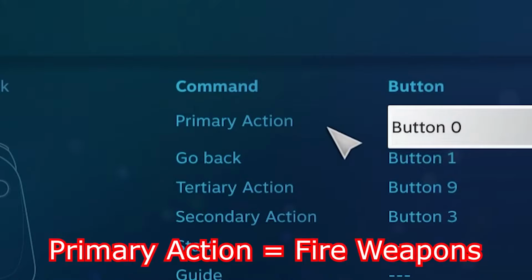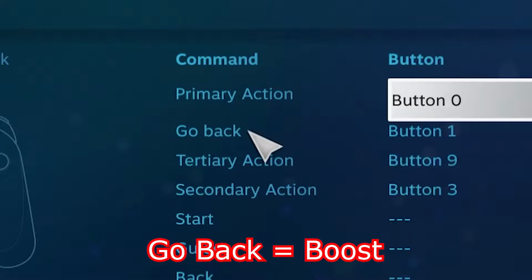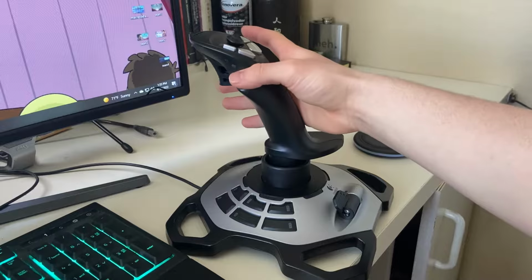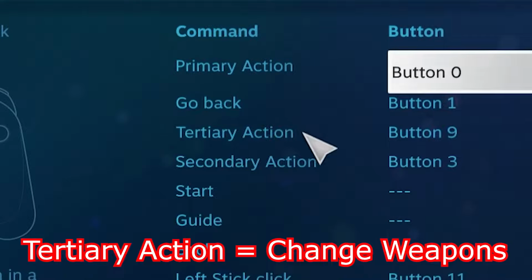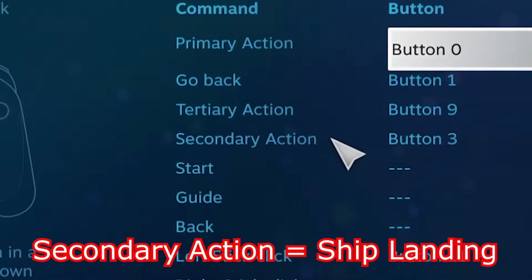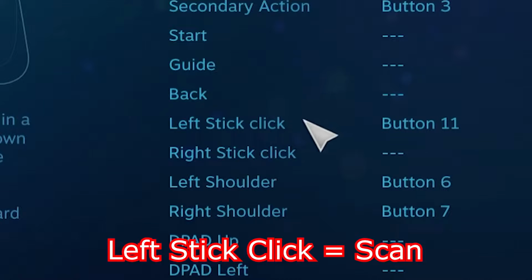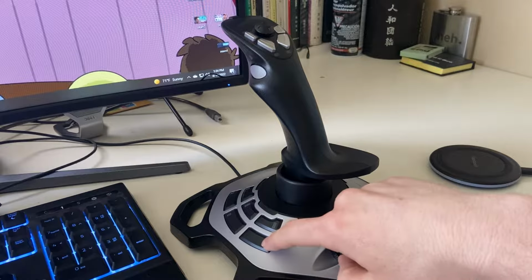Primary action, which is fire weapons, I want as the trigger. Go back, which is boost, I want as this thumb button I have here. Tertiary action, which is change weapons, I want as this middle button on the base. Secondary action, which is landing the ship, I want as this button here. Left click stick, which is scan, I'm going to put as this button here.